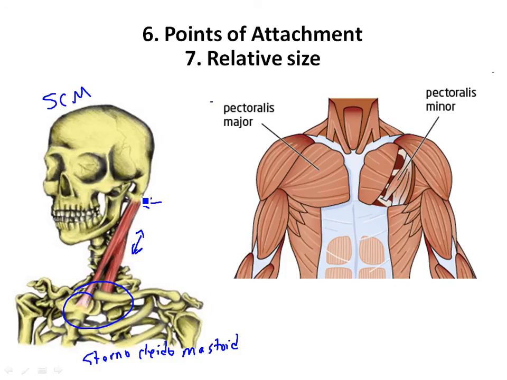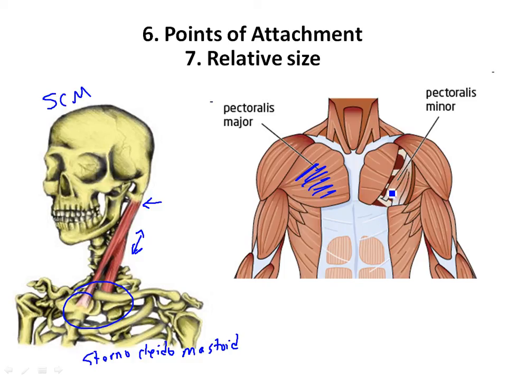Now the last way that we name muscle is based on relative size, and that's a very easy one. Again, it's going to help you identify muscles. If there's a pectoralis major, it has to be a pectoralis minor. If we're calling something major, then we assume there has to be a smaller one. And some of you will find it easy if you think about baseball, majors versus the minors. So obviously, the pectoralis major is a much bigger muscle. The minor is going to be much smaller.